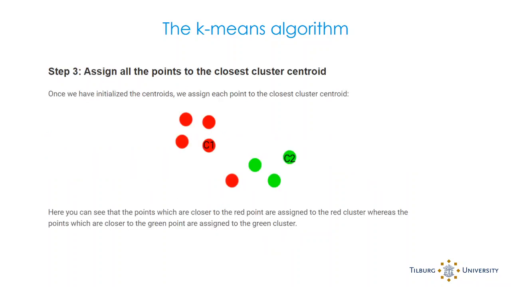Okay, so later on we are going to assign each point, I mean each instance or each object, to the closest cluster centroid. And remember that the centroids in the first step were selected randomly. Okay, so in that way, if we have two groups, we are going to have two cluster centers or centroids. And the next step, step number 3, is to assign each point to the corresponding centroid. And to do so, we are going to use the minimal distance. So the distance is the indicator here.